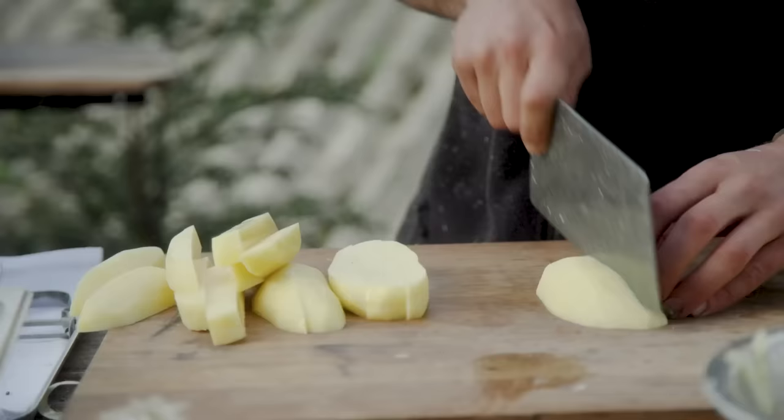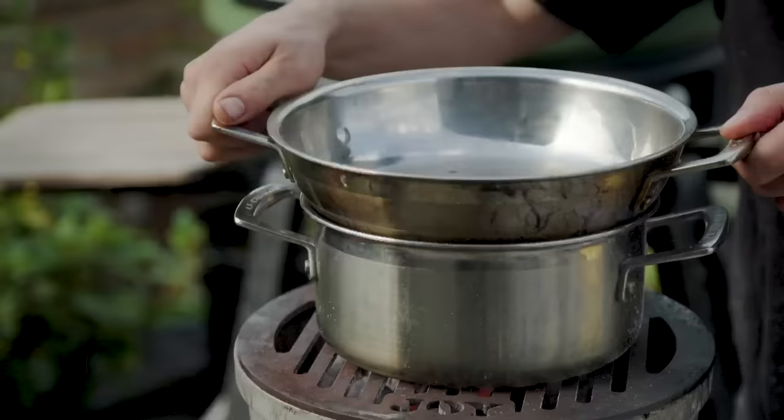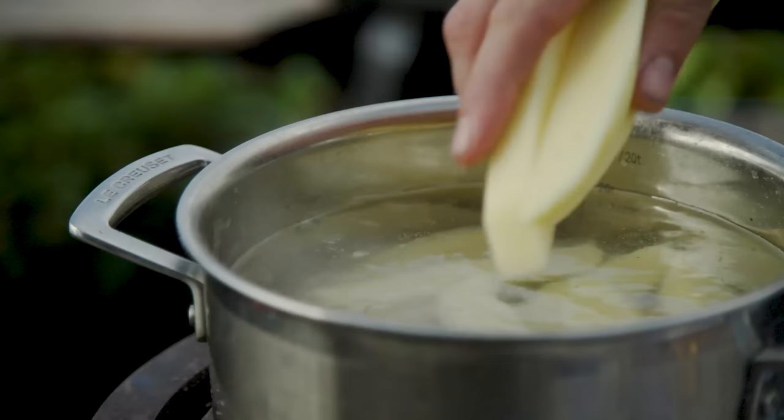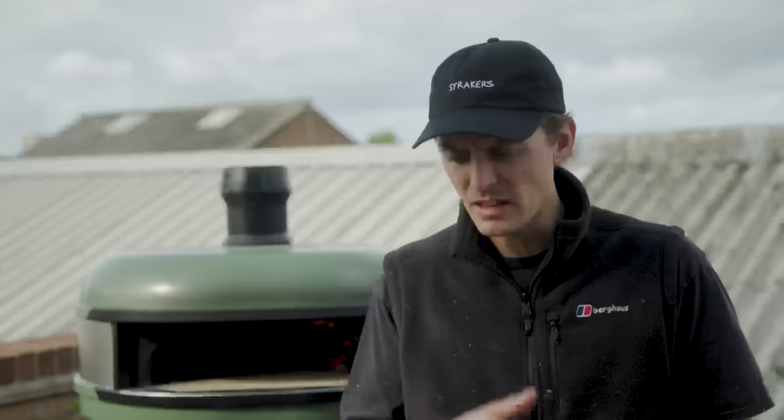Anyway, chop the chips. Now I'm just making them quite nice and chunky. Water's just below boiling. We're gonna drop the chips in. The reason why we parboil the potatoes is so the potatoes are cooked through before we then start to cook them in oil. They start to break down. That means you've got a really fluffy inside and the outsides are going nice and crispy and you get those little textured bits, which I love.